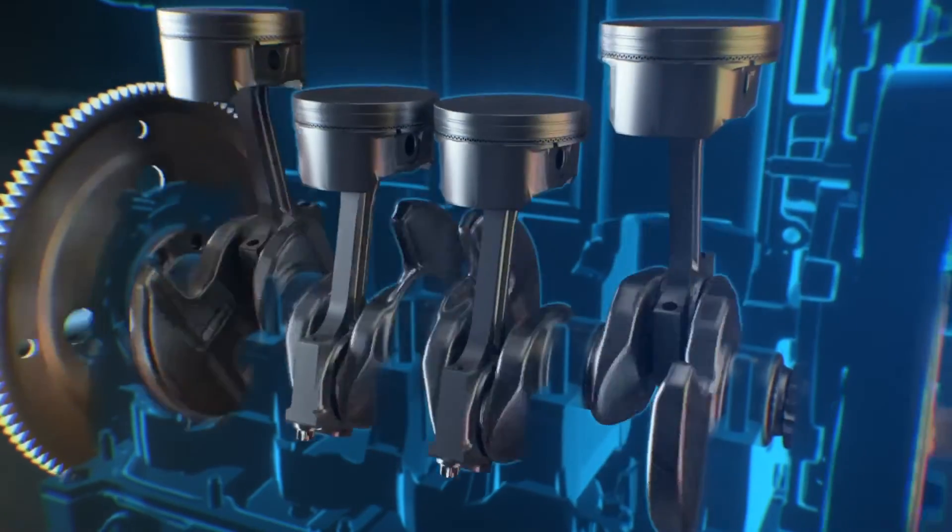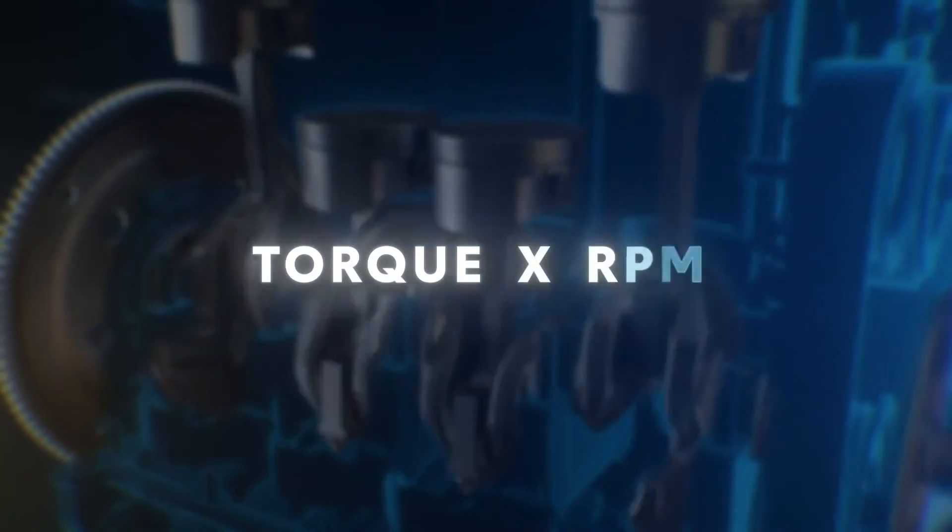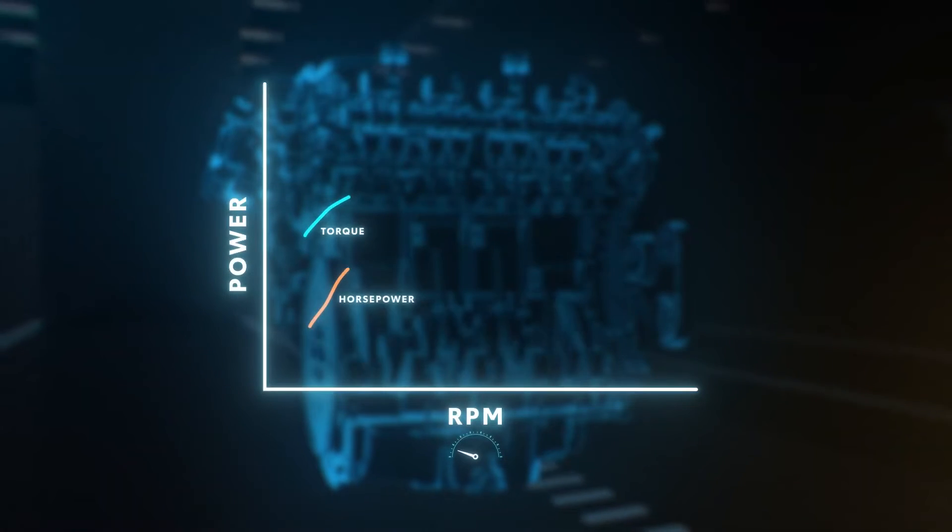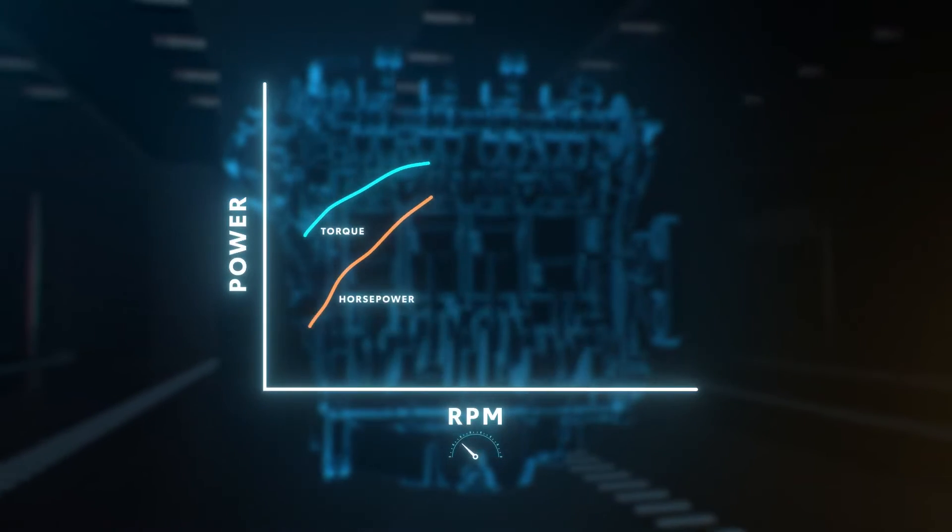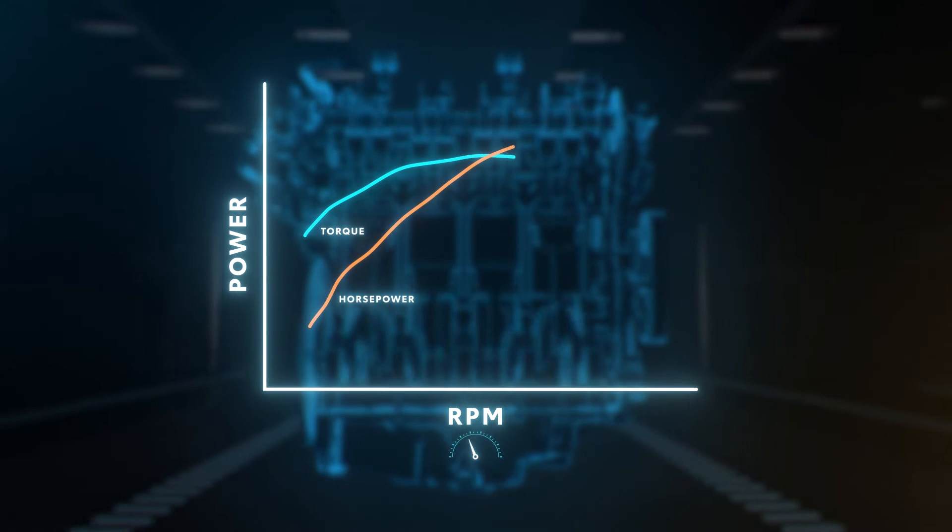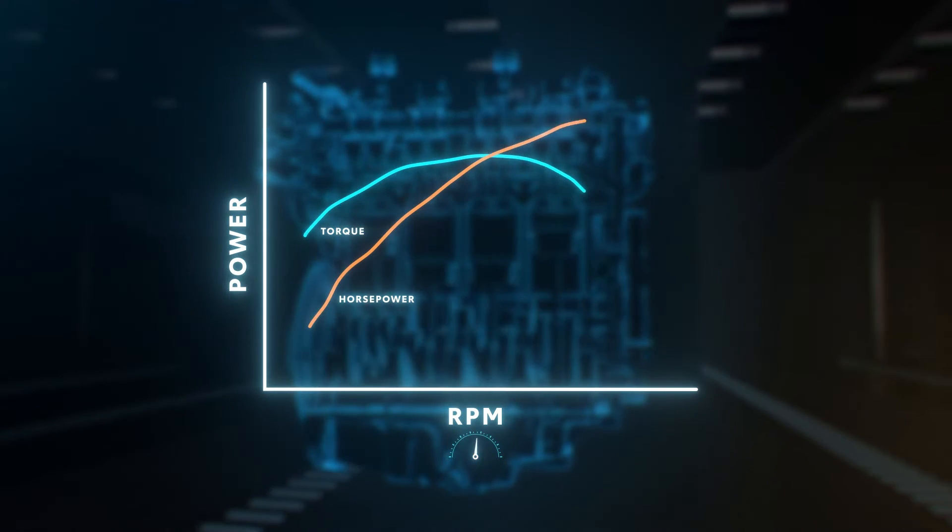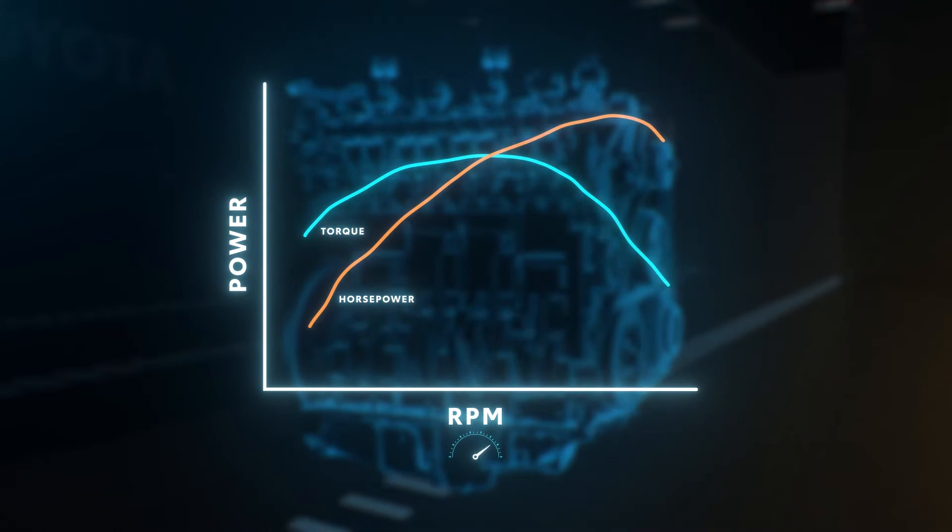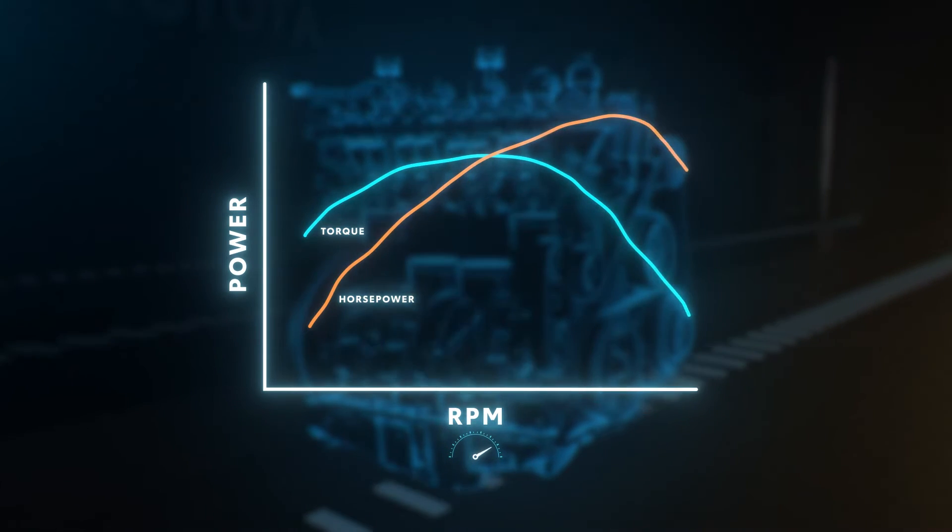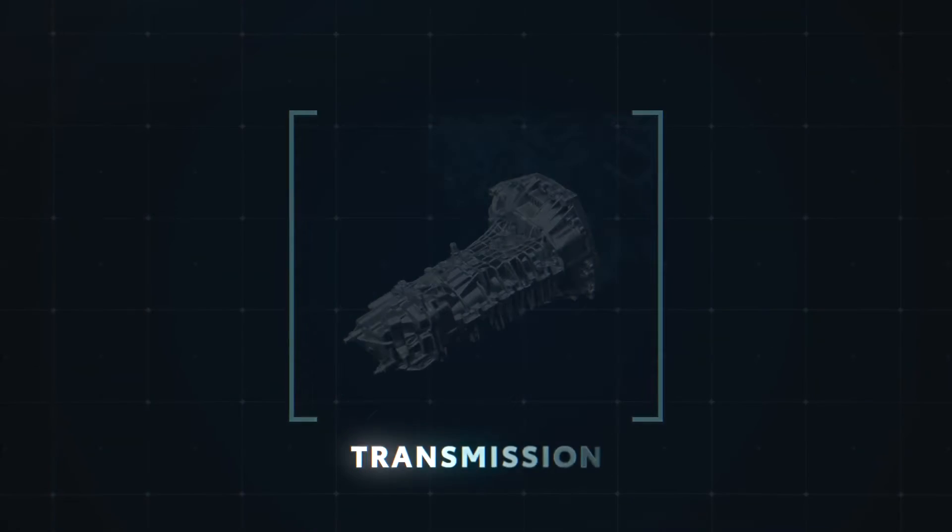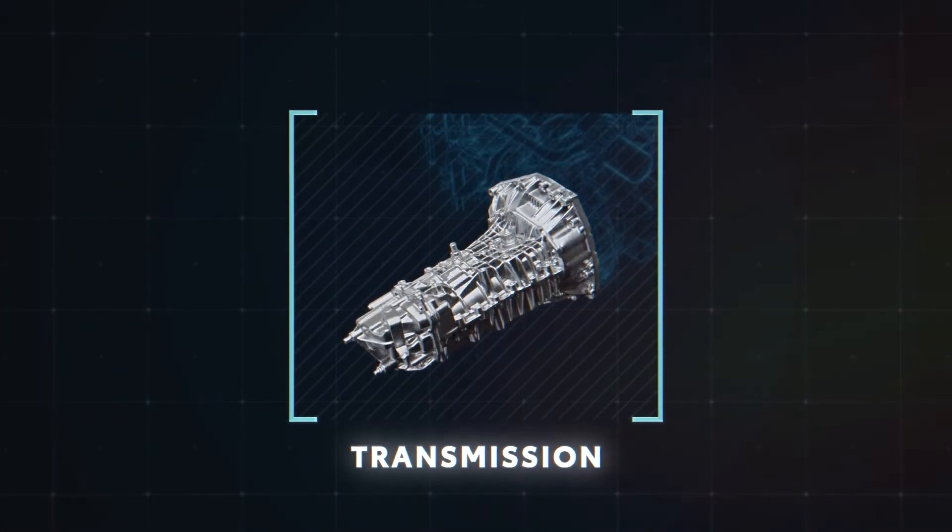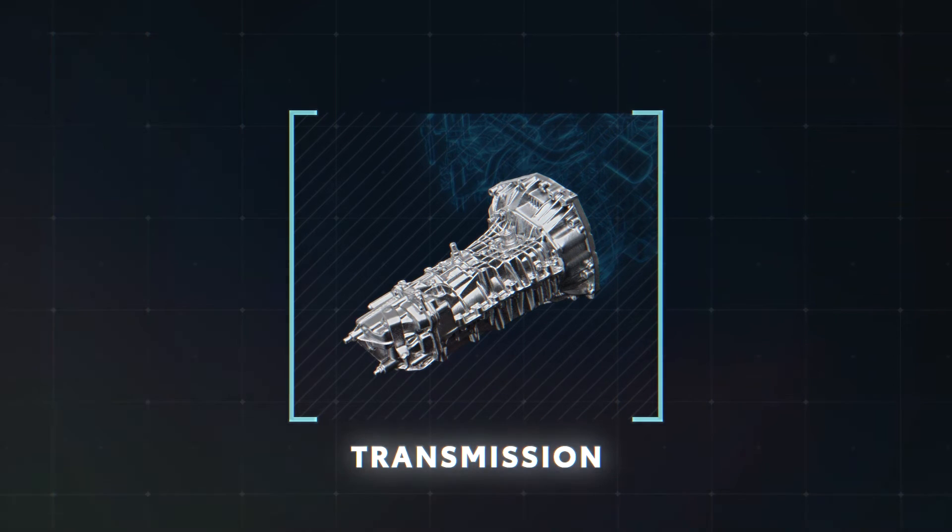Put in extremely simplified terms, torque times RPM equals horsepower. But that doesn't mean making big horsepower is as simple as spinning the engine faster, since that takes more and more energy as the engine speed increases. And as that torque decreases, the horsepower calculation eventually can't keep up either. This is also why transmissions are so critical in keeping everything in the appropriate sweet spot. But that's a topic for another video.